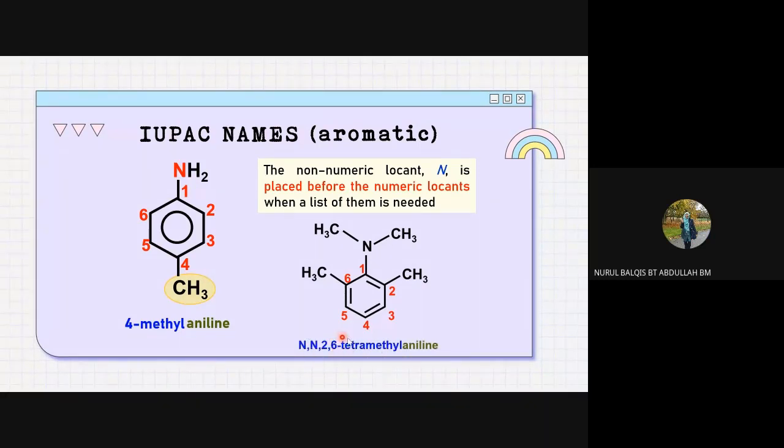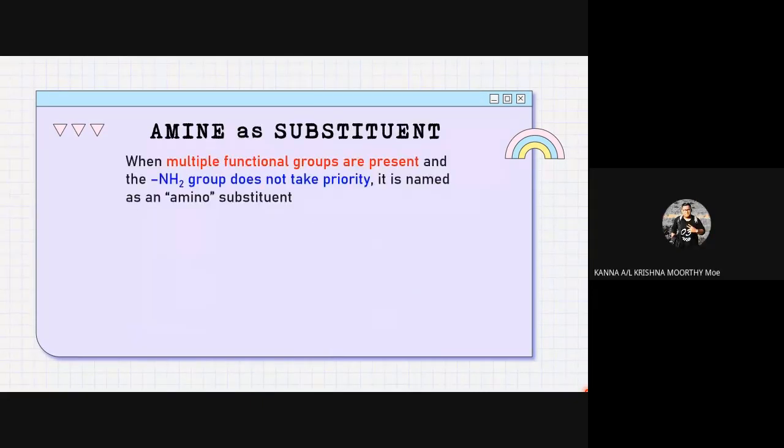Okay, bila kata non-numeric ke apa, kalau awak ada yang sama. Kalau contohnya awak ada kat sini ethyl, kat sini methyl, still kena bagi kat sini dulu ethyl sebab alphabet. Kalau case yang same substituents ni. Okay, saya rasa dalam notes tu banyak lagi lah contoh. Boleh? Beza antara aliphatic dengan aromatic? Okay miss, boleh miss. Okay.